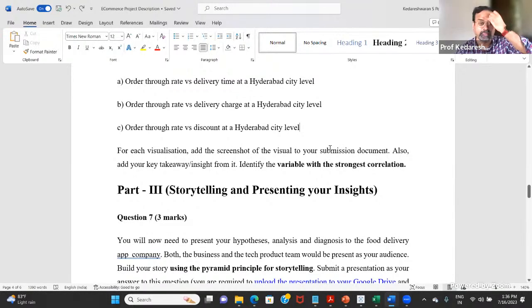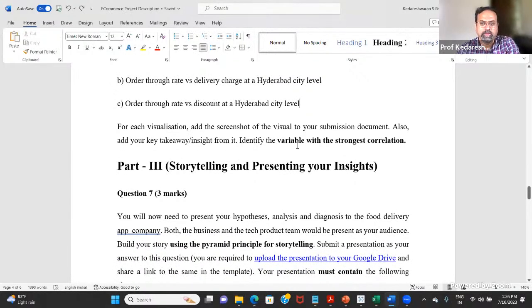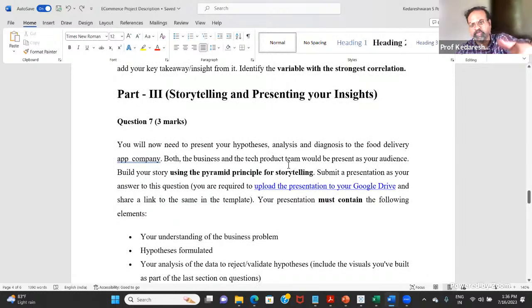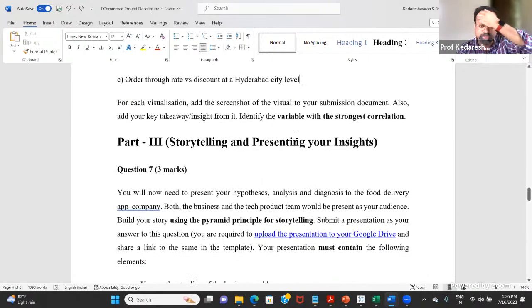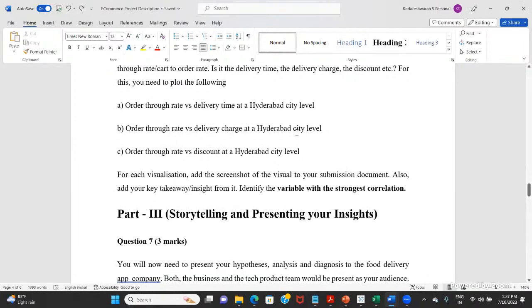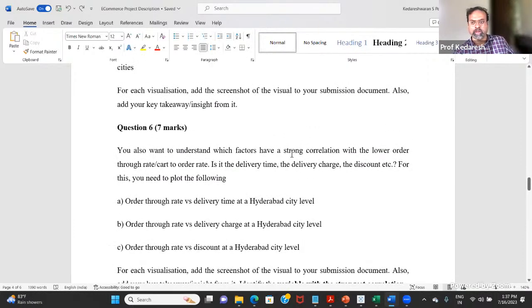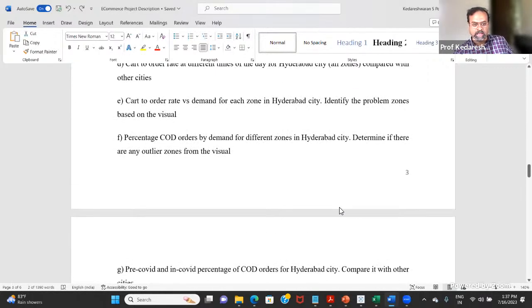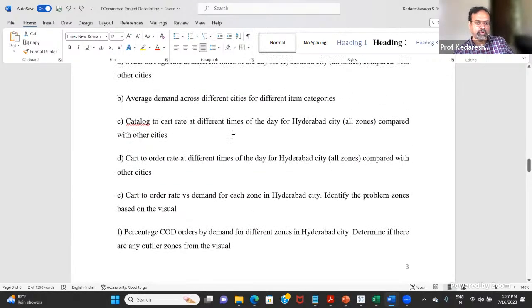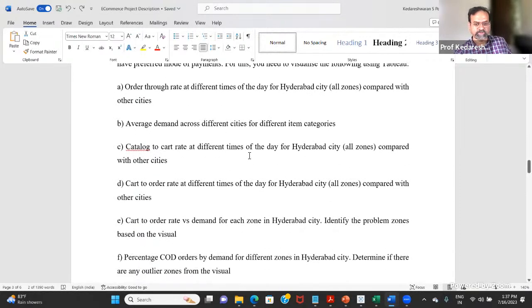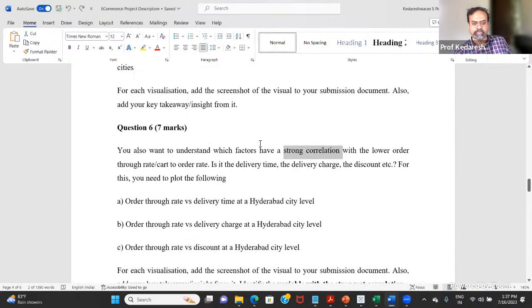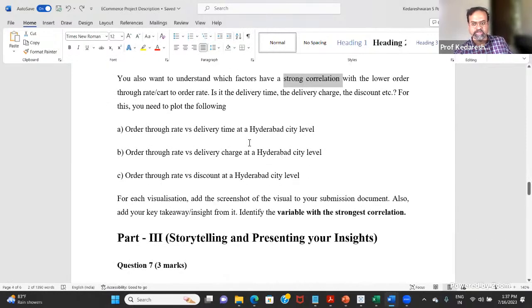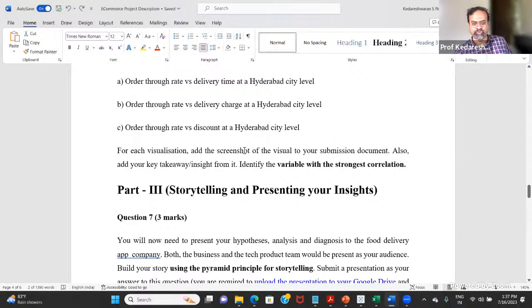But as I said, you can start off over here and also experiment with the data set. And in the next class, of course, we will use some other data sets, but we will try out all these visualizations for both qualitative and quantitative data. Here they've made your job very specific. They've told you what they want you to do. Like they want correlation, so you need to do scatter plots. In others, you will have to check whether you want to use bar or line charts, so which charts look best in a given scenario. You will have to experiment and see these different options, and then see which ones are more suitable.